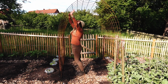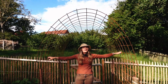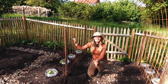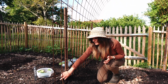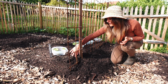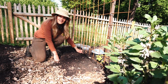I'm growing on my beautiful new art trellis that my boyfriend and I built a couple of days ago, and that I love already. I'm growing some Hokkaido pumpkins on here and a lot of runner beans. And I'm starting an experiment, because on this side I planted runner beans on both sides of the trellis. I'm not sure if the pumpkin will take over and ruin all of these plants right here. We will see. On the other side, I only put some runner beans on this side of the trellis.